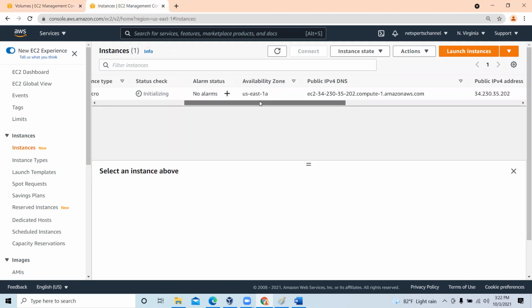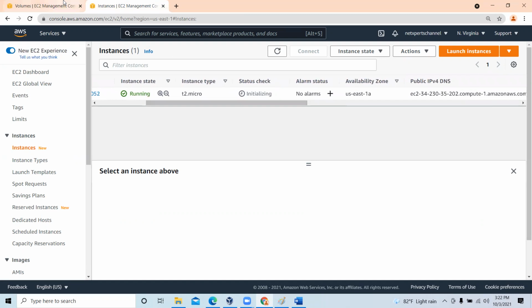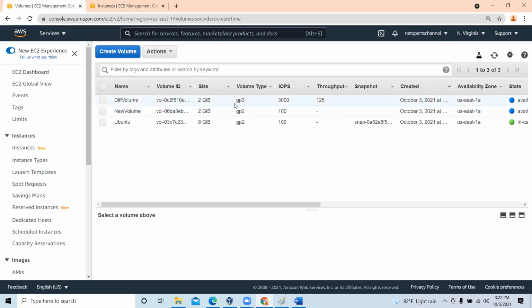This one is the instance hard drive, and this one is the same type. This one is different. You can say GP2 and GP3. We are going to connect both these volumes to our instance, right? Let's see whether it's possible or not if we go for different volumes. All right.